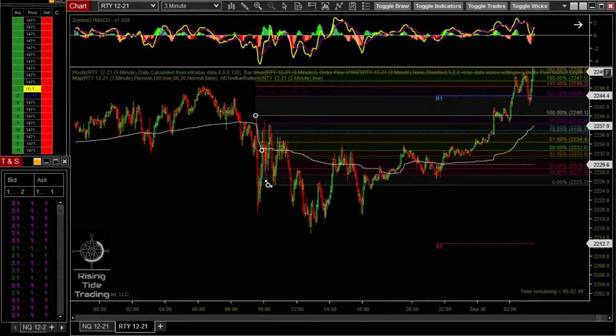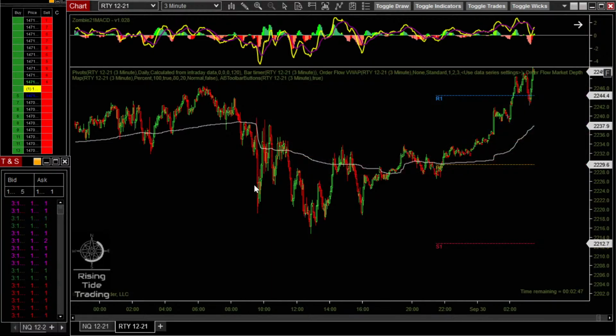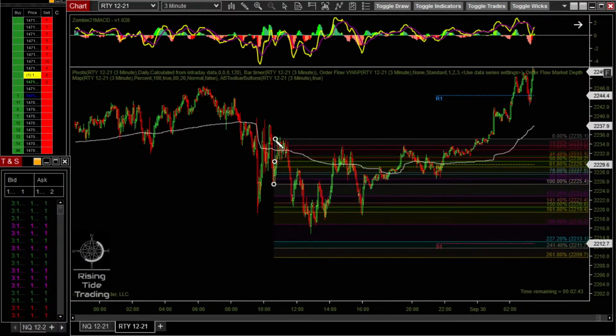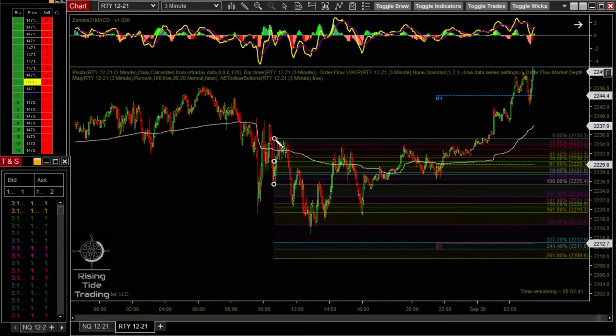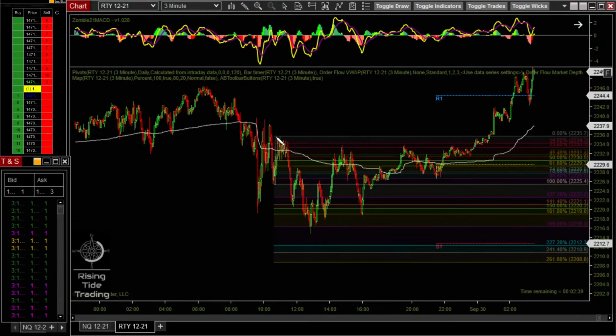And now we go from the B to the C. And again, we come back to the 188. We wick through it, but you can see the body was at the 188.